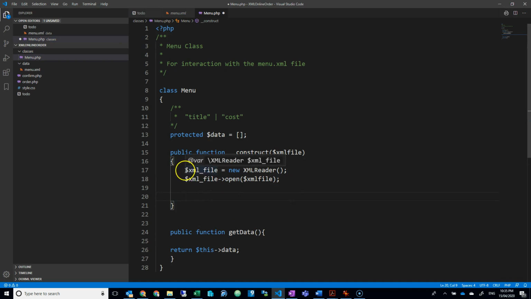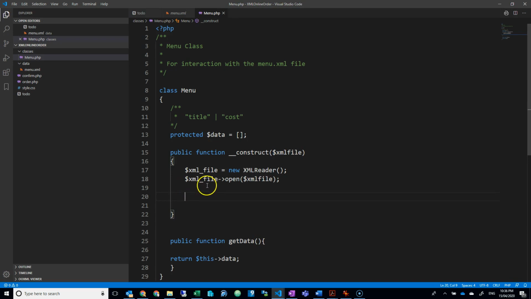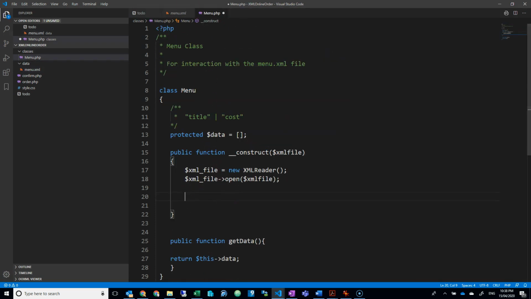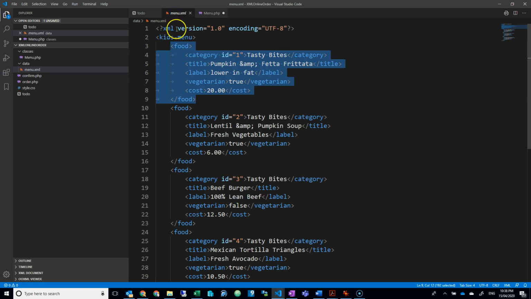Alright, so I've created an instance of the XMLReader class, and I've used the file name that was passed in to open that file. Having opened the file, I want to skip through until I get to the first food element. Having opened up the XML file, I want to skip through the prologue and the outer element, just so that I can get to this food element.